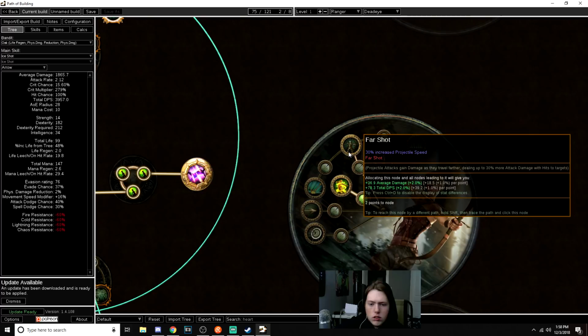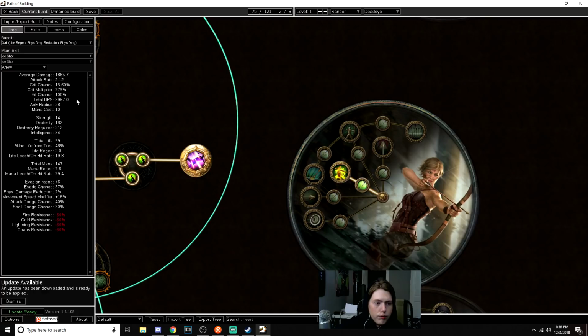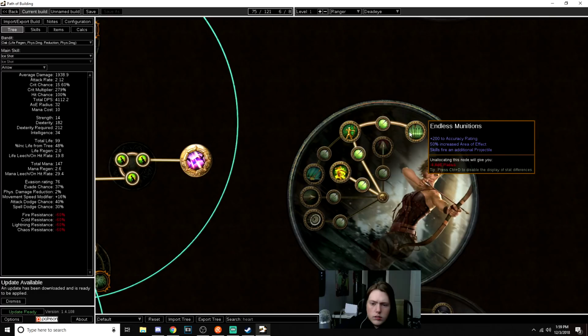Dude, with the bow, Powerful Precision if we go crit. Projectiles have 100% increased critical strike chance against targets they pierce. Oh, shit. Yeah, we have 279% crit multi. This is plus 3 pierce. Yeah, we're piercing like 9 targets. It's a little much, 100% crit chance. That could be a little too much. Then just go Endless Ammunition. Yeah, I think so. Projectile speed, and you get the extra projectile. 50% area of effect and an extra projectile. Yeah, the AoE is going to be good on the cone effect on the back of Ice Shot as well, right? Yeah.